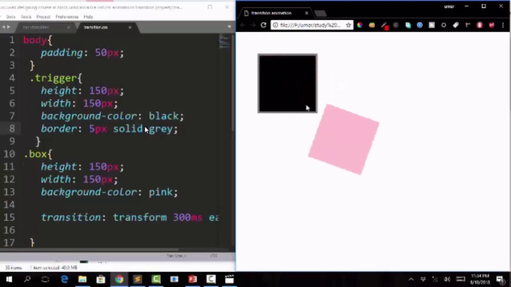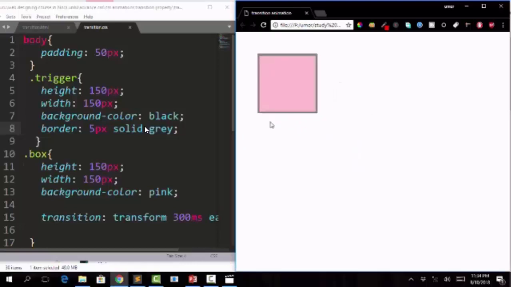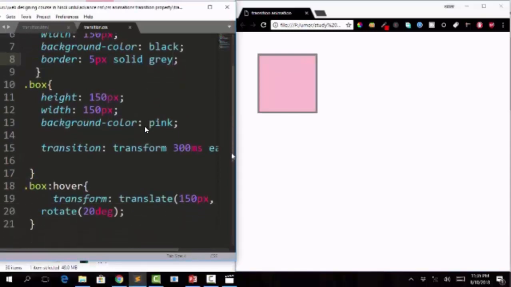So now you notice that when we hover this animated box, it doesn't come back. So for this purpose we will use the property pointer-events, but first of all we are going to trigger our trigger box.